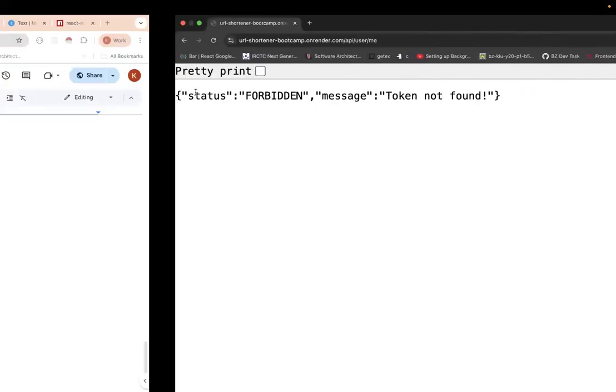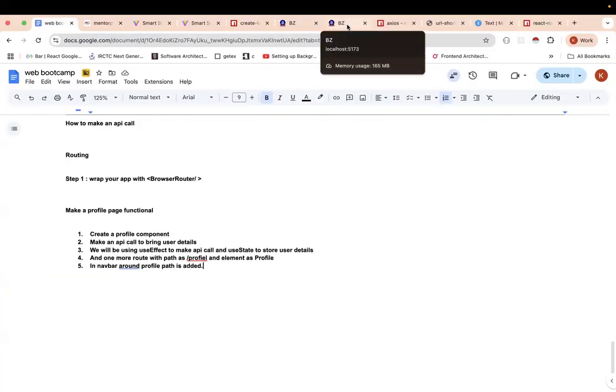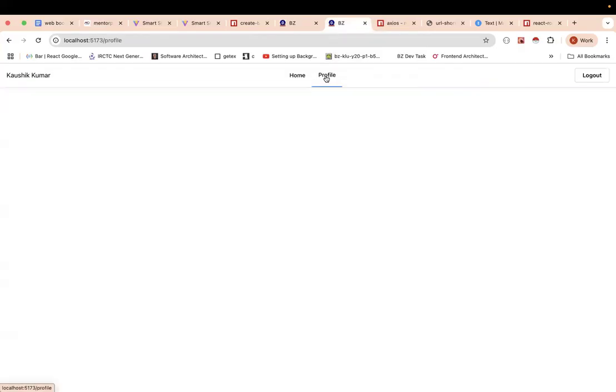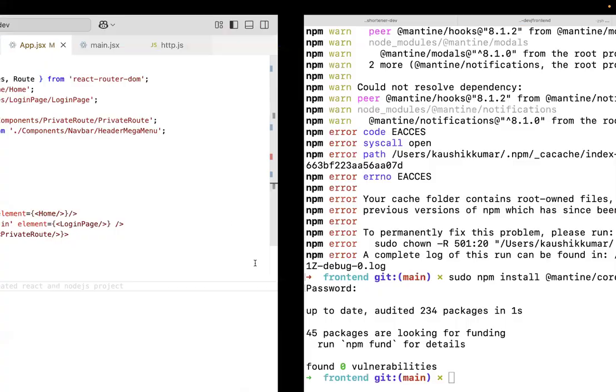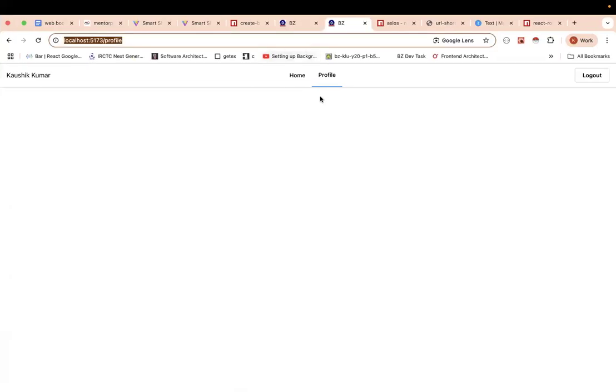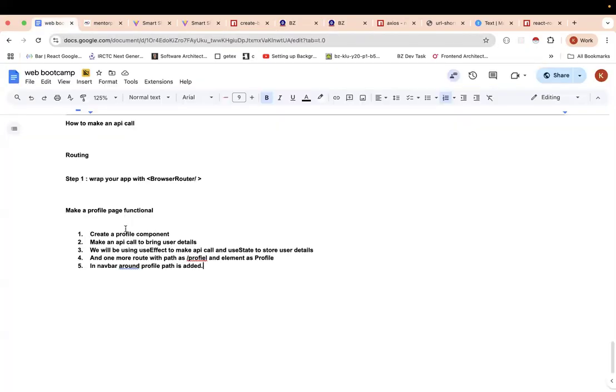So if I go here, you can see that when I click on profile, it actually takes you to the profile page, but there is nothing here as there is no component in the routes. So let's go step by step. Let's make this change first, which is adding a route. But before that, if we have to add a route, we need a component to place at the element, right? So let's make this first, which is to create a profile component.